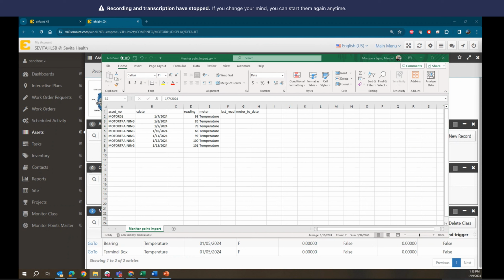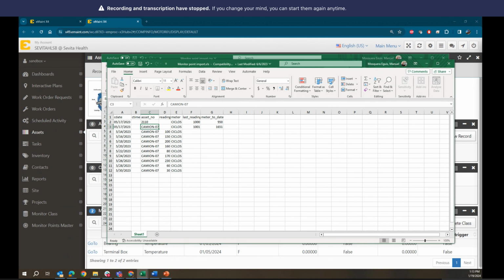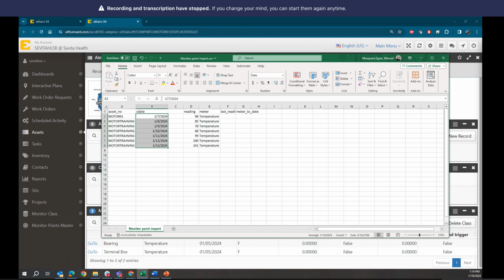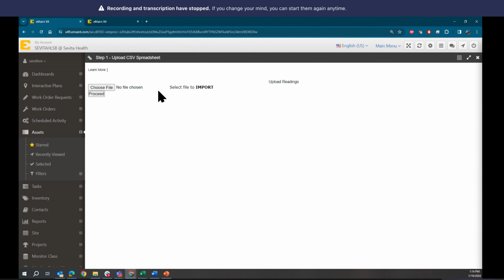Need to have to import reading, choose a file.